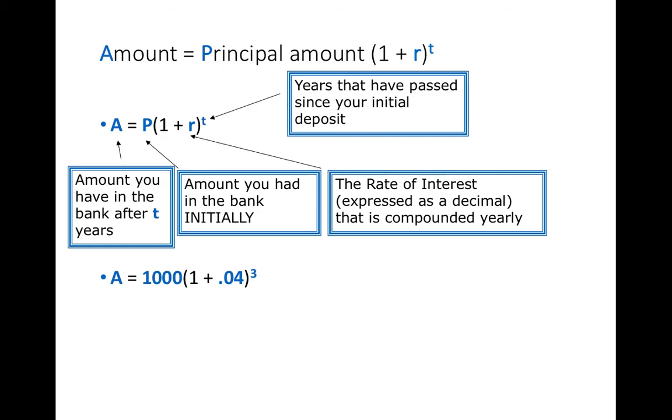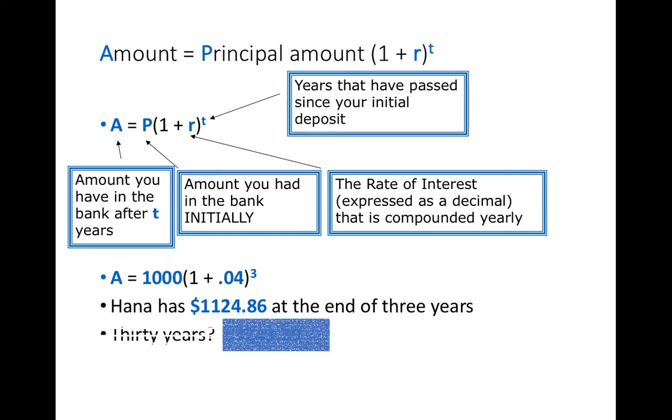So here's Hannah's situation. Here's her initial $1,000. Here's her 4% interest, compounded every year, and she left it in for 3 years. So remember, after 1 year, she made $1,040. After 3 years, she makes $1,100 something, right? So she's made, after 3 years, about $125. Now, $125 free money is great. Still, after 3 years, though, that's not a whole lot of interest.